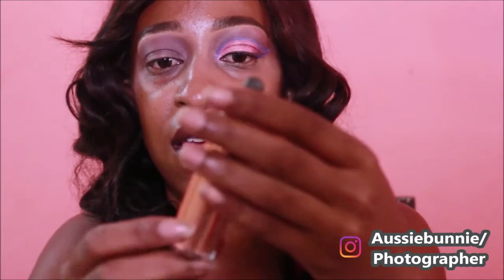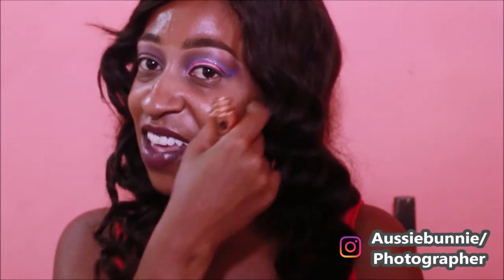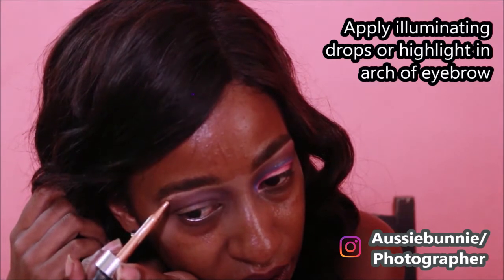So now what we're going to do is I'm going to go in with this illuminating drops, but what I find is that this makes an awesome natural looking highlight. So what I'm going to do is use this for underneath my brow here, and then afterwards when I apply my foundation I'm going to use this as a highlight too, so you'll see the finishing look at the end for that, folks. So what I'm going to do is lightly dab it.